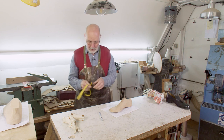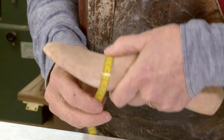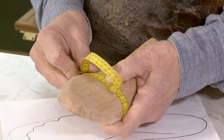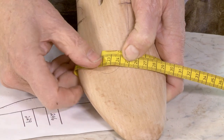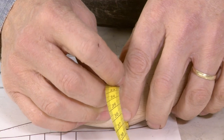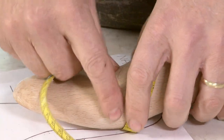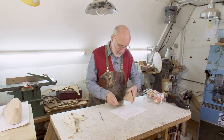Okay, so now what I want to do is get these to measure the same as the draft. And so when I put that on there, there's your 237. The tension I put on the foot is now going to be the tension that's on the shoe when it's made, because when the last is slipped out of the shoe, then that's the volume of the inside of the shoe. So next is the behind the joint.